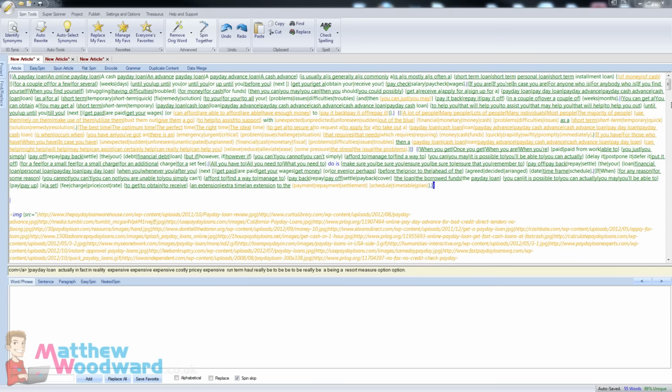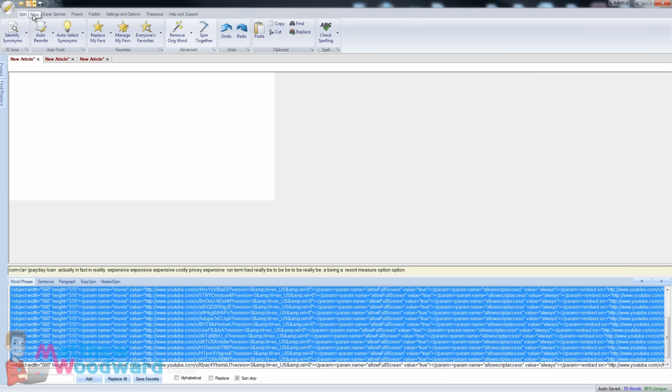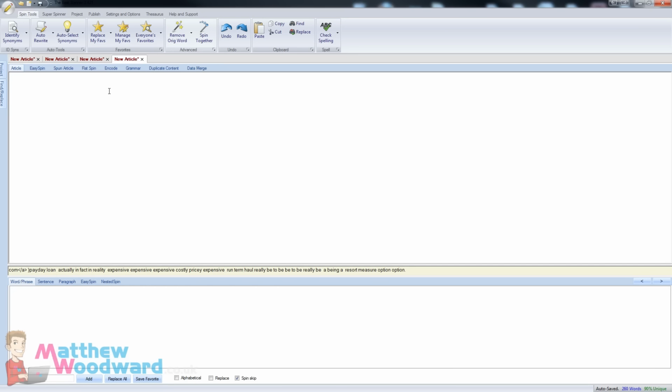First of all, we're going to add the link to our money site. So if we just come to a new article tab here and construct our HTML code and insert the link to your money site here, and then we just need to find some anchor text to put in there, and you will know what your target keywords are.